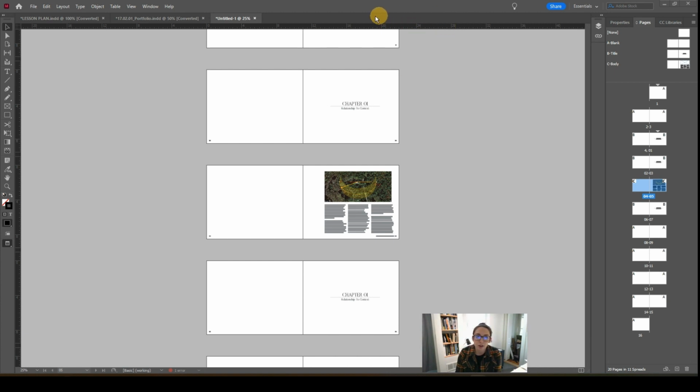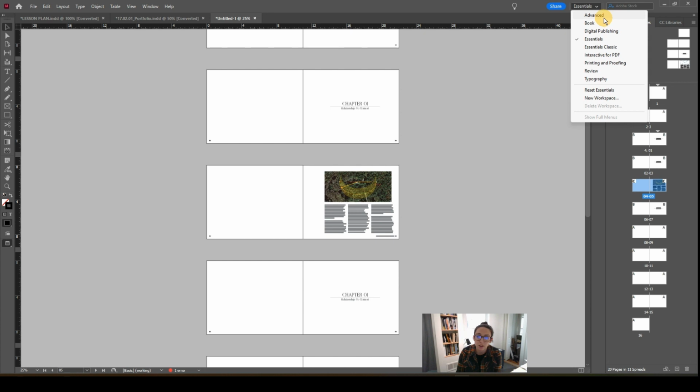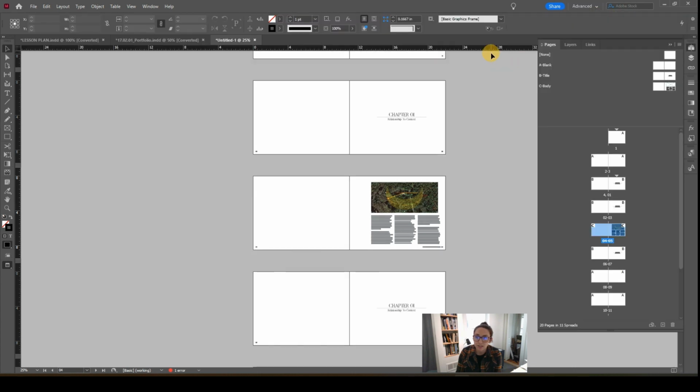Before I do that, I want to draw your attention to the toolbars I have along this perimeter and sort of the lack thereof. So if you open up your InDesign file and it looks like this, and you're wondering where all of my toolbars went, it's because your workspace is set to Essentials. So all you need to do is click this drop down and hit Advanced, and then all of your fun toolbars will pop back up. I know that's been frustrating for me when I would open InDesign sometimes. So that's how that's done.